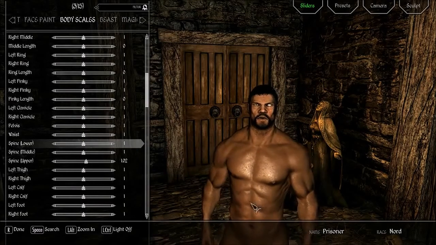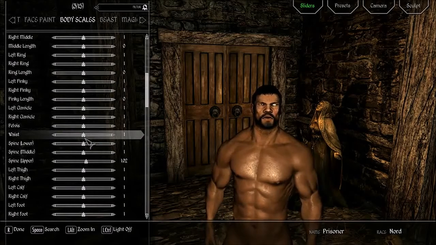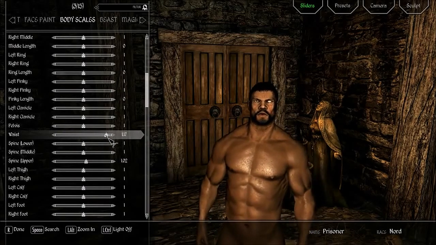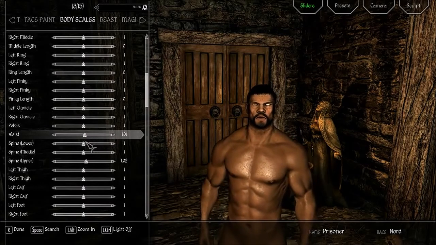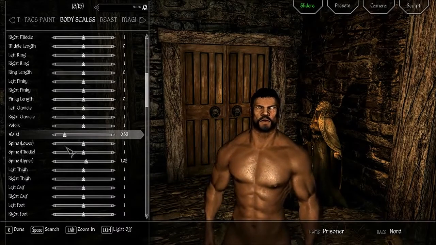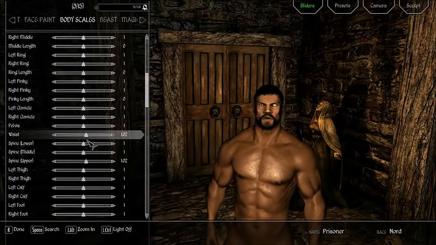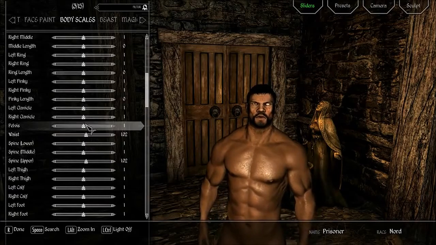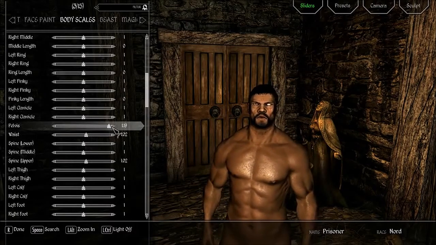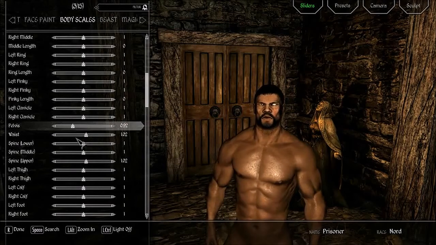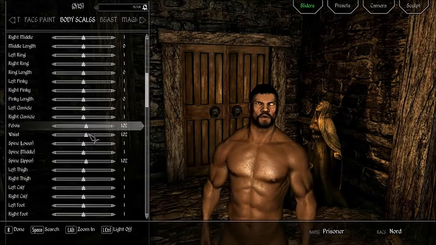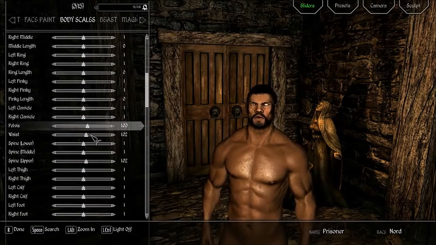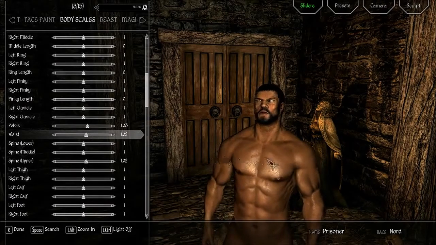Now we'll go to his pelvis, or rather his waist. Now you see, you can make his waistline bigger, give him more girth, or smaller. Entirely up to you what you decide. I would give him a 0.2 to give him a bit more girth in the waist. His pelvis, you can make bigger or smaller. I'll also make his pelvis a little larger.